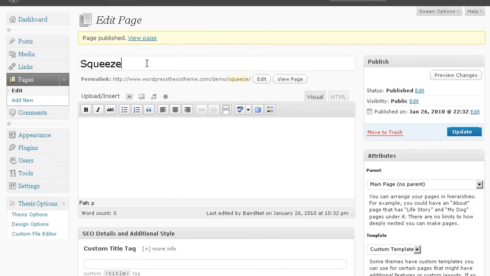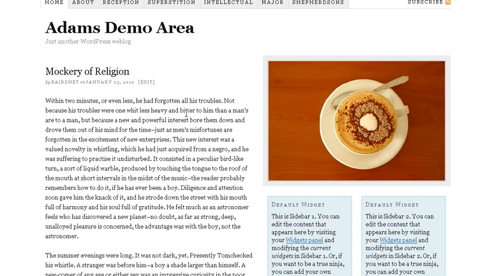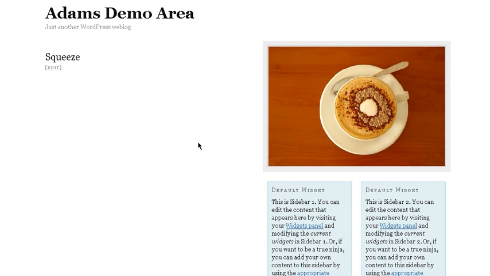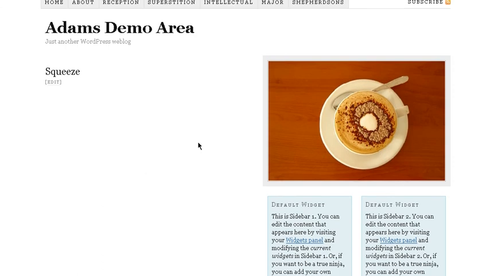All right, so now that we've got our page created, what we need to do is use custom functions and custom CSS to set up our squeeze page. And actually, really quickly, before we do that, let's go ahead and visit our squeeze page so you can see exactly what that should look like, just as a standard template. The reason that it's not showing up in any sort of custom fashion yet is that we have not used hooks to attach our custom template to the Thesis custom template, and we'll do that in just a second.